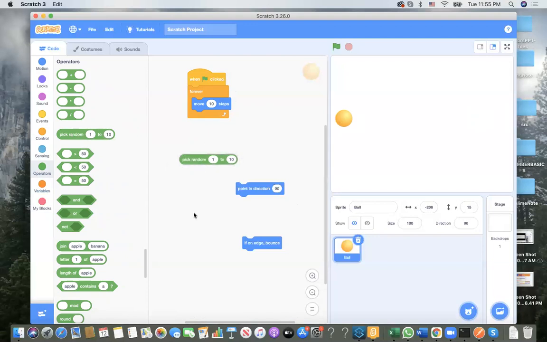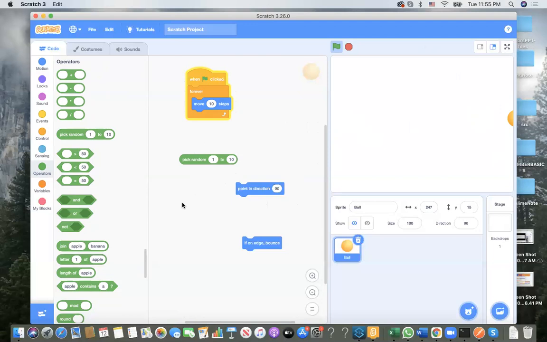So for my project, if I'm trying to bounce this ball, right now it only goes in one direction. But I need this one to go in every direction. So I'm trying to build a program which does this kind of activity for us. That's why I collect all this stuff.